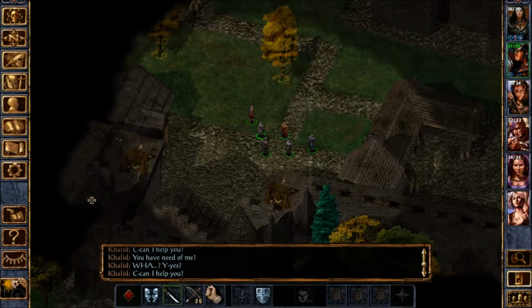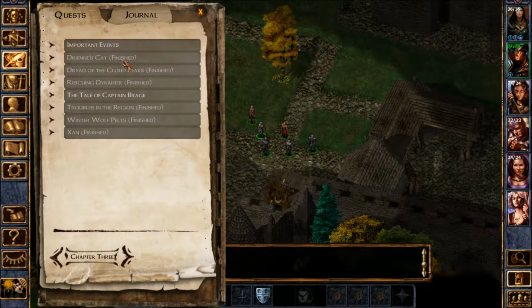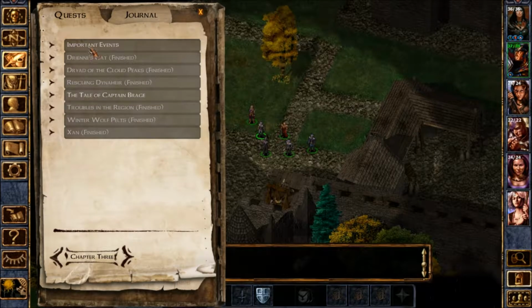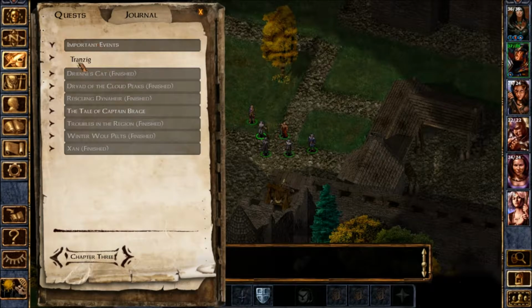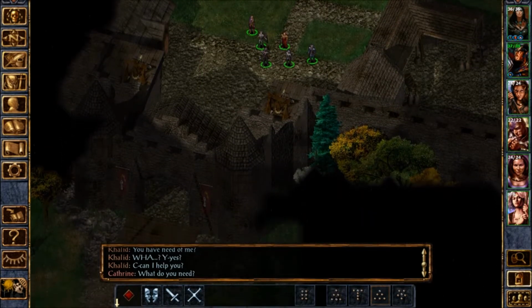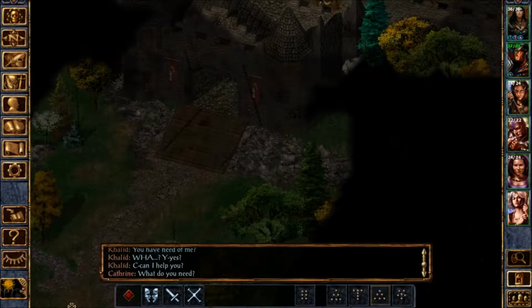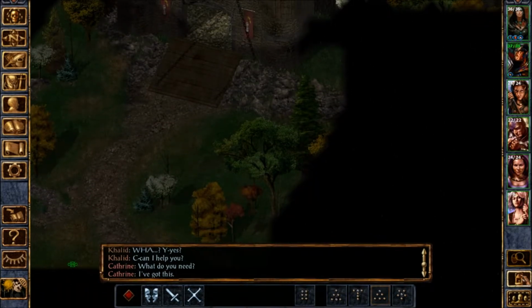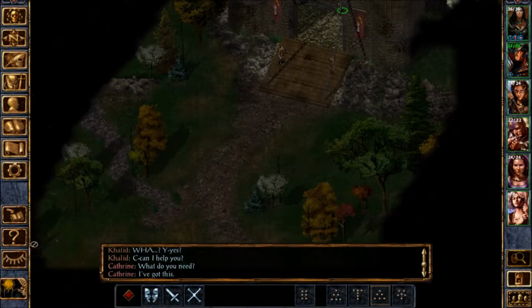Okay, so let's look at our journal. This one? No. I don't know where that guy is. Quest. Important events. Travel to Baragost and pay a visit to Feldpost's Inn and talk to Tranzig. That's our next thing to do.